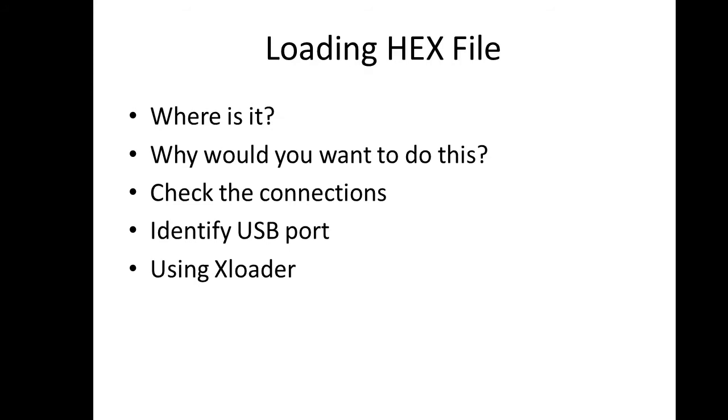So why would you want to learn how to load the hex files? Assume that you have erased my program. For example, you have tried your own programs on the microcontroller, or you might have used this box for your own project, and there could be various reasons. Whatever you do, you have to know how to load my program back so that you can get along with learning RFID.